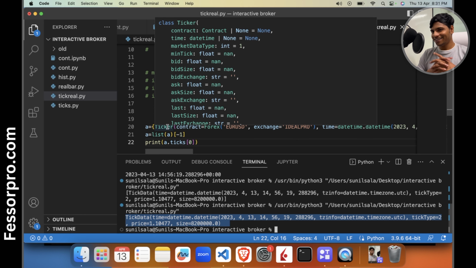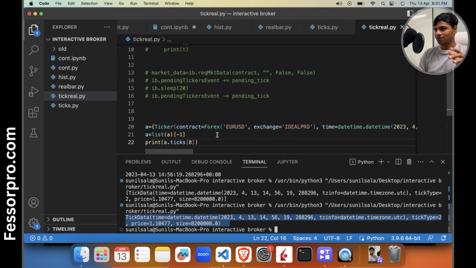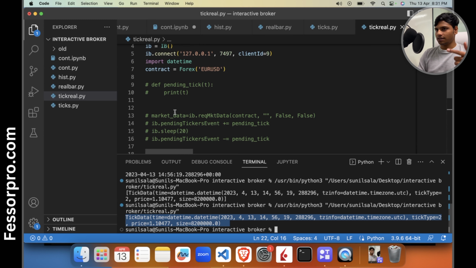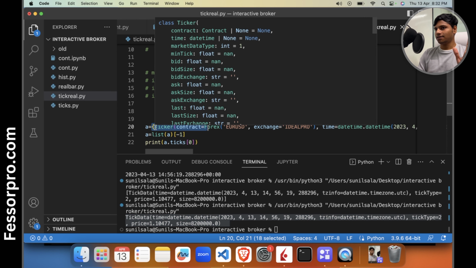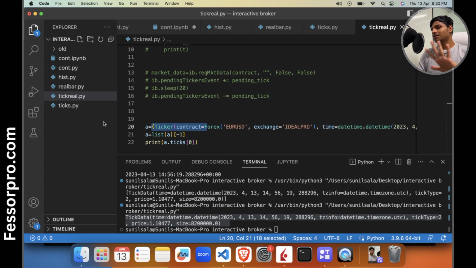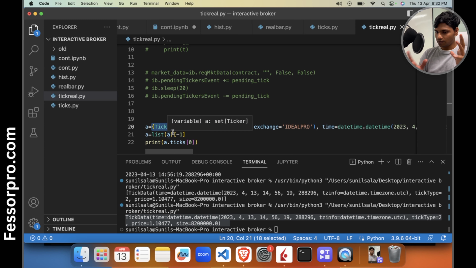So this might be getting a little confusing. Let me just repeat everything one more time so that if you are lost, you'll come back on track. First we started the WebSocket. After starting the WebSocket, we got a set. We didn't get a list. In the previous file, we got the list, but in this case, we got the set. So we converted the set into a list and we got the latest element by writing -1. So this A represents the latest data that we are getting.